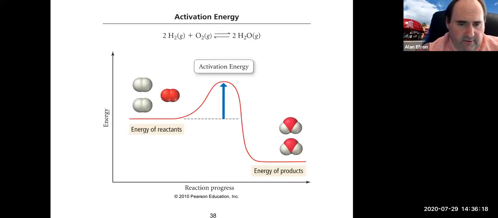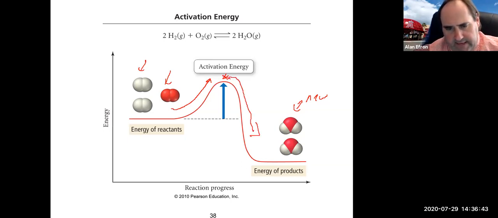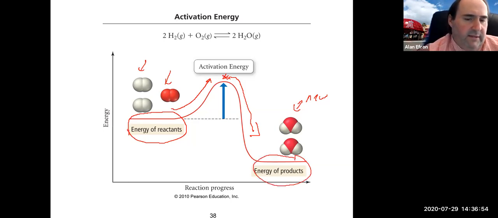So again, here's a graph for this reaction to take place. We have to break all these bonds, and as they work their way up the hill, they're breaking the bonds and starting to form all these new bonds over here. Up on top is where we would find our transition state complex, our activated complex, with partially made and partially broken bonds, and then relatively quickly it drops down here. This is an exothermic diagram. Reactants are higher in energy than products, so energy needs to be given off, and it should be exothermic overall.